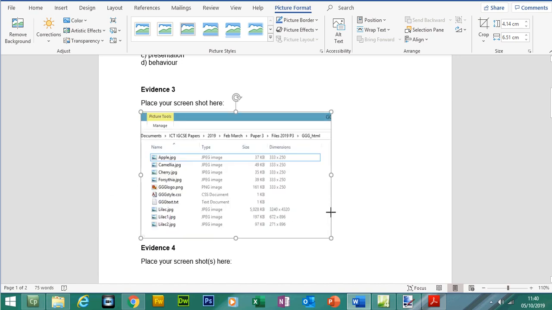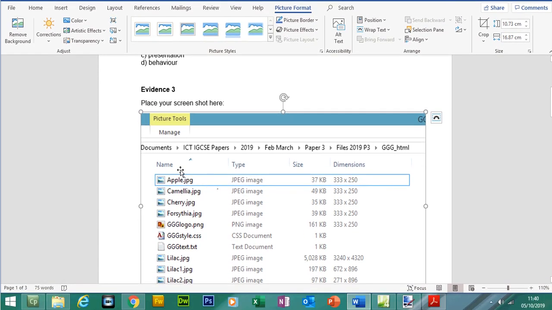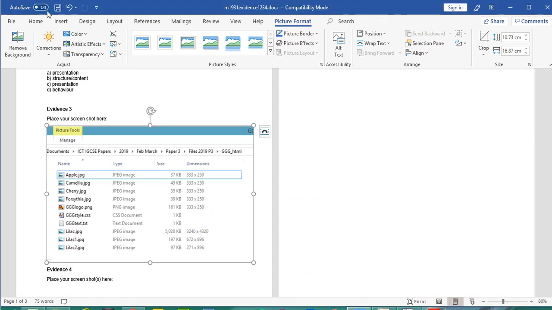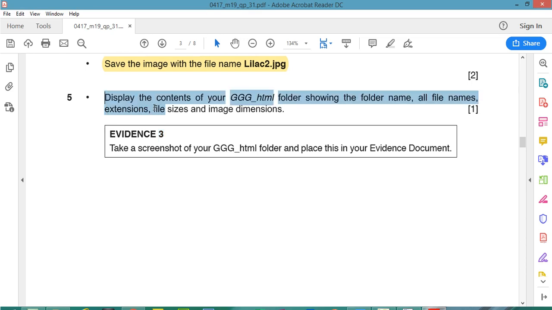And then what we can do, we can resize the folder. So there's the folder name, file names, the type, the size and the dimensions of the picture. Okay, I'm happy with that. Let's save the changes. Let's now move forward. Okay, so we've done that.